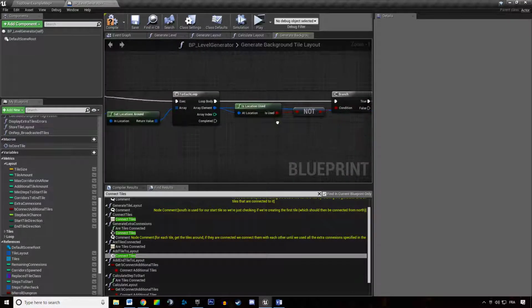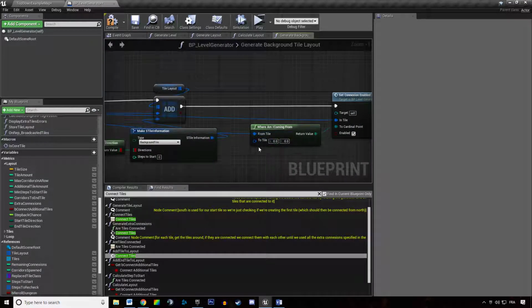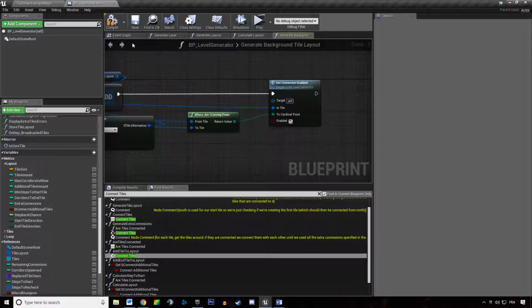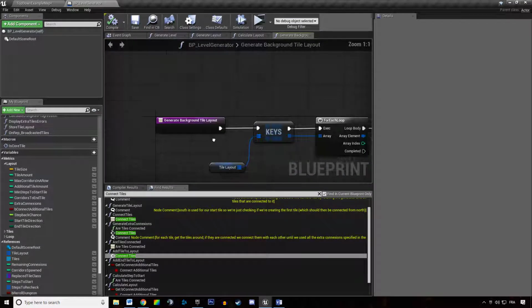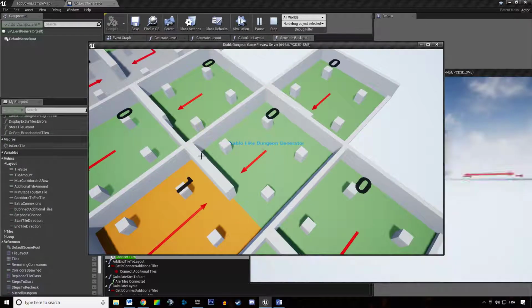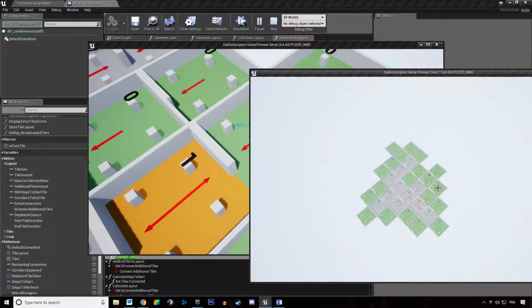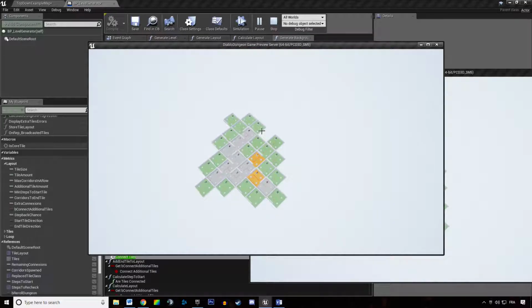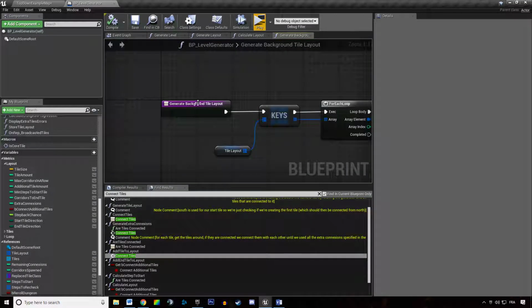I'm coming from this tile to the first tile, like that. I want to hit compile, hit save. So right now we are generating the background tile, but if I'm hitting play, it's going to throw errors at us, or maybe even an infinite loop. So I hit save before. So the background tiles are of type start tile.